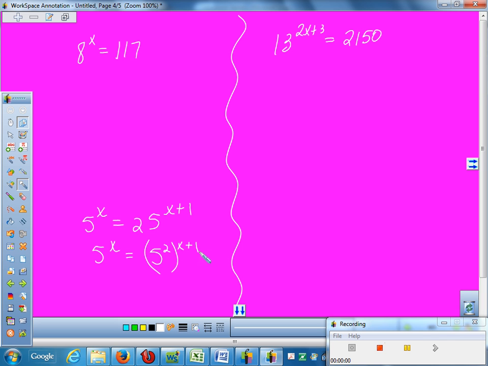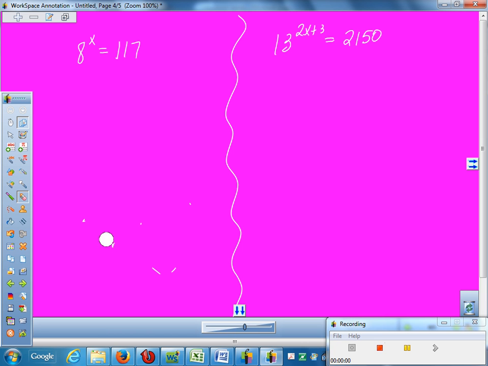But in this case, is there a common base to 8 and 117? I don't think so. So in this case, we can't make common bases, so we need an alternative method. And this is actually where logarithms become hugely powerful. Logarithms are used in math to solve for exponents. That's a critical concept. That's why mathematicians need logarithms. And so that's a biggie. I'm sure it's in your journal.